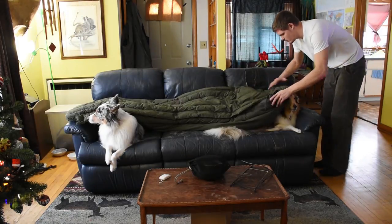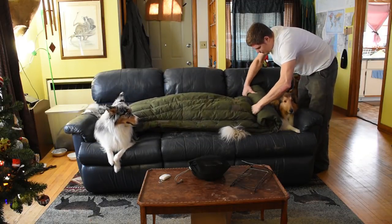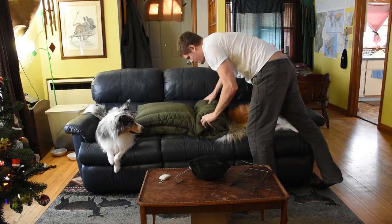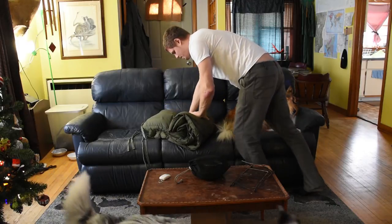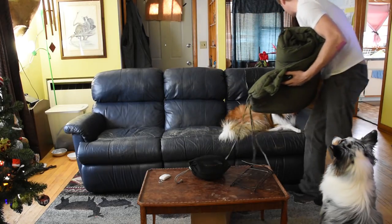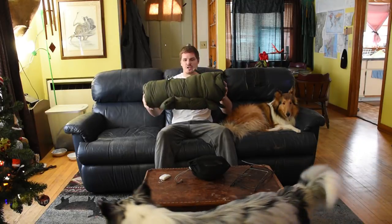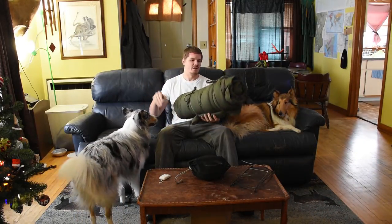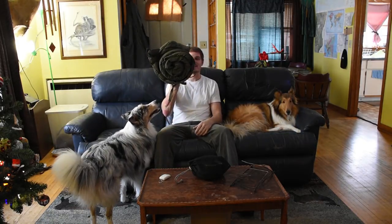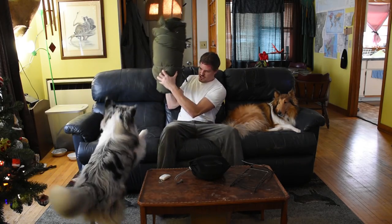Let me show you. Monty was a nice help for rolling it back — not doing this the most efficiently because I just rolled it on Monty, so it's kind of extra bulky. We need to redo this. So here's this bag rolled up pretty darn tight; that's about as tight as I can get it. You can see this thing is quite bulky.